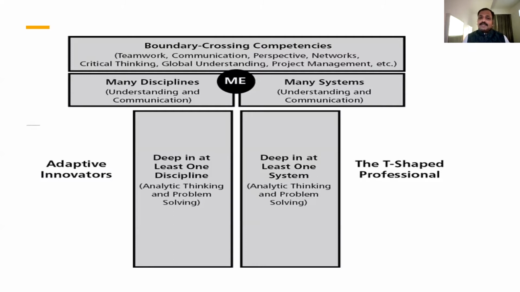So what I have done is this. I have tried to set the context, which means who are we and what are our backgrounds and what are the backgrounds of our students and what are the requirements of changing times. And with this context, we'll try to understand more about creativity, because I believe that at least now, at this point of time, we all recognize the need for creativity because of the context that we have discussed so far. Let me go to the next slide.